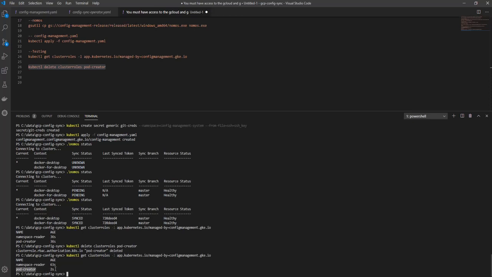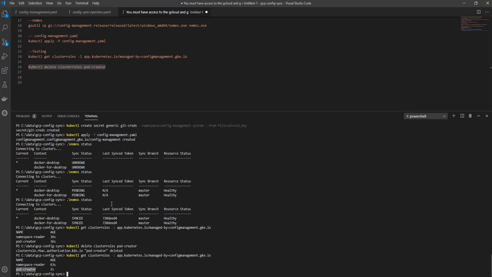This way you can maintain your cluster configuration using your configuration in a repo. Whatever config you have defined, it will sync it every time it finds a difference. It keeps running some kind of cron job and keeps checking if anything has changed on your repo, and then it syncs it to the cluster.